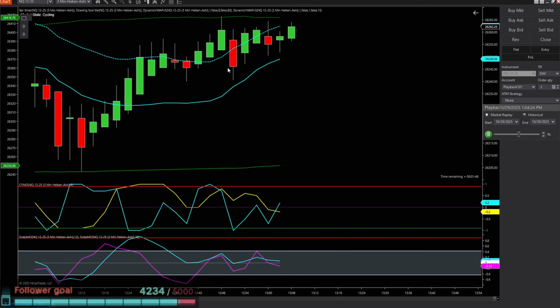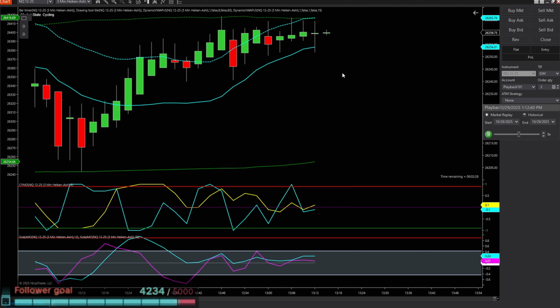This 15 bar VWAP, guys, is where you probably are going to lose money if you try to take a trade inside of that. So you've got to be careful with the 15 bar VWAP, but we're just going to let this bounce. It'll probably bounce a little bit inside the 15 bar VWAP before it does anything. Right now, it just hit the top of the 80 bar VWAP, and you could tell it hit and it bounced. In a setup like this, guys, we're looking to scalp the NASDAQ 100 futures. I'm not looking to take elephant hunt type of trades. This is a scalper's setup right here.